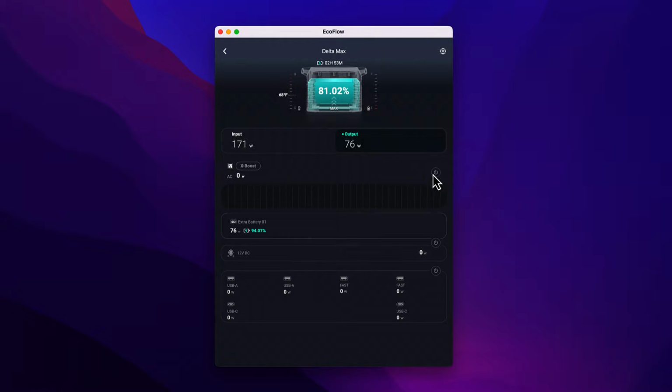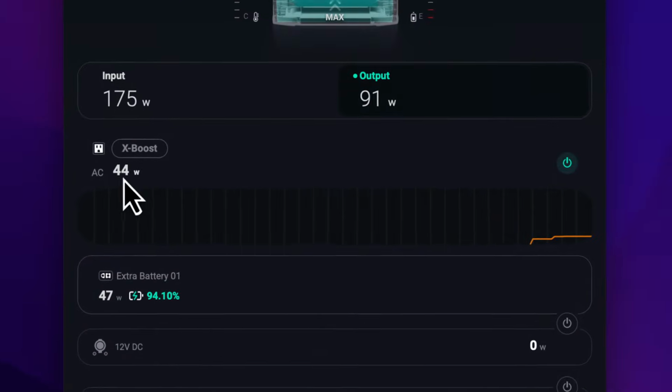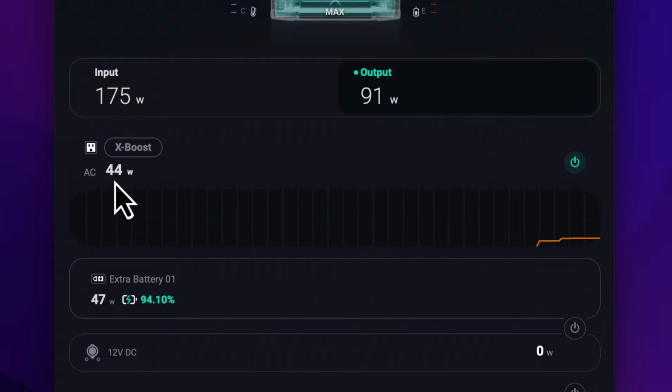And if I turn on the AC now, and you can probably hear the beep in the background, I've had a few things turn on in the room, and you can see that the AC inverter has 44 watts going out of it. That's currently powering my RME sound card and my two monitor speakers and a couple of lights and things like that. Nothing massively power hungry, but that's fine.